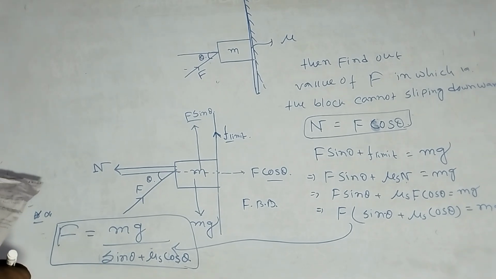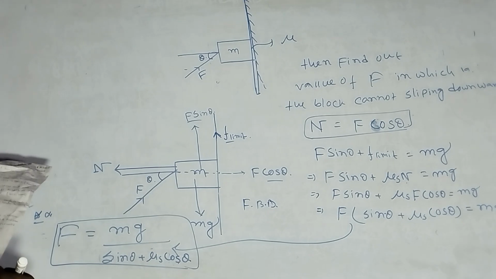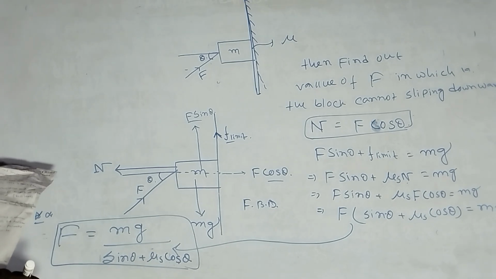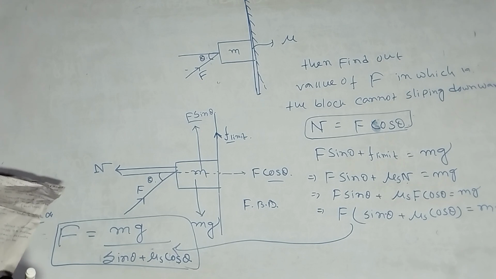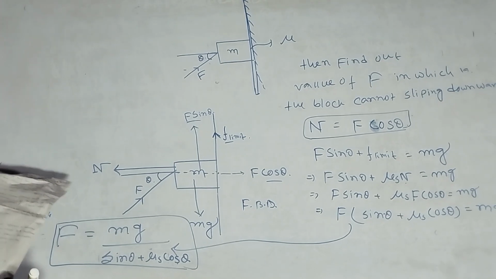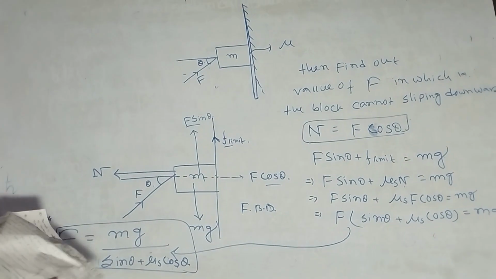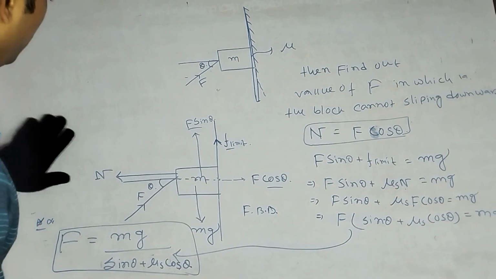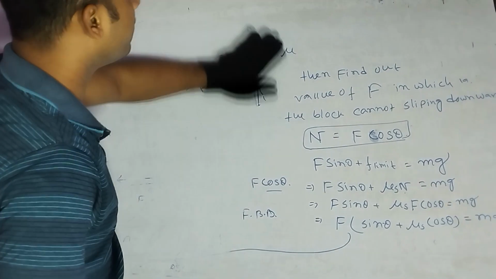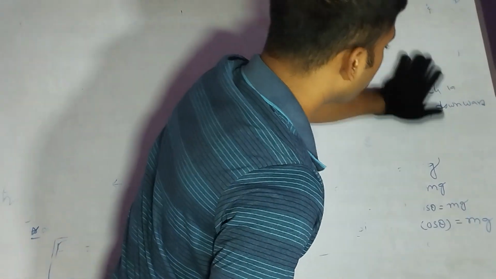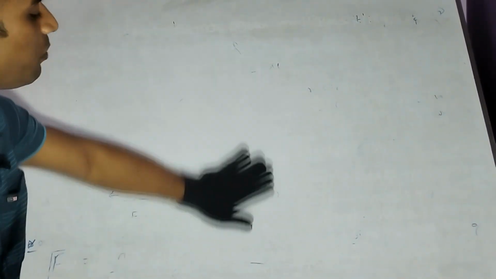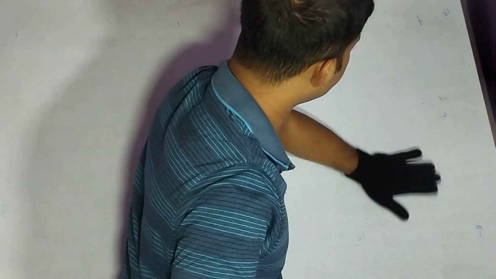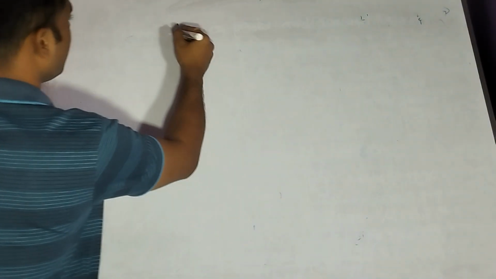Next problem is the block on block diagram. Then another problem, the hemispherical bowl problem. One extra numerical problem of a hemispherical bowl and an insect. Only the hemispherical bowl, not the parabolic equation; the parabolic equation is a different method. When an insect crawls on the hemispherical bowl, we know two equations: h is equal to r (1 minus cos theta), and tan theta is equal to mu s.